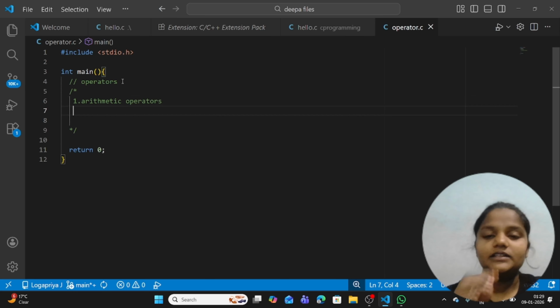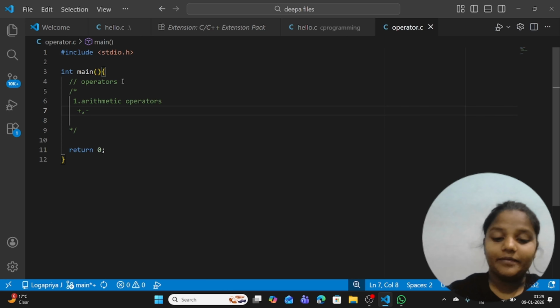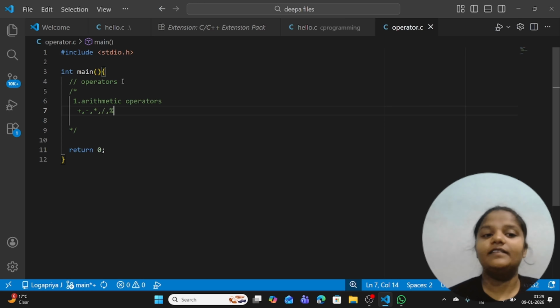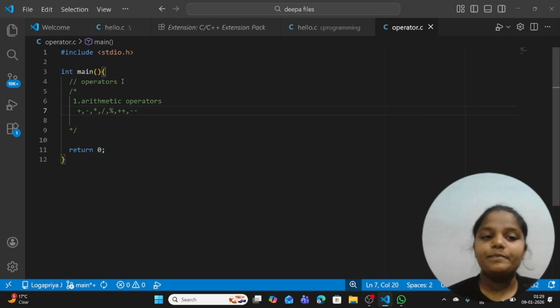The types of arithmetic operators are addition, subtraction, multiplication, division, modulus, then increment and decrement. So we have this many arithmetic operators in our operators topic.